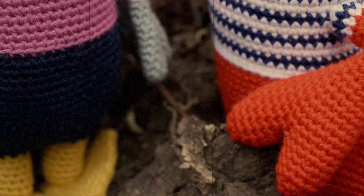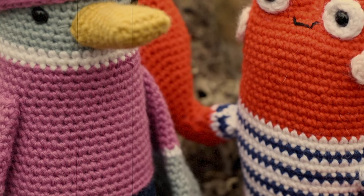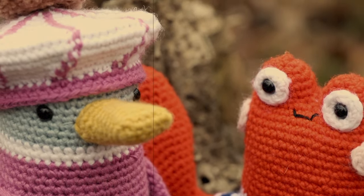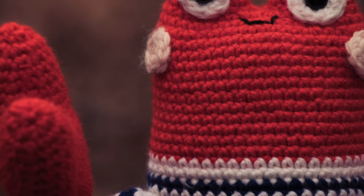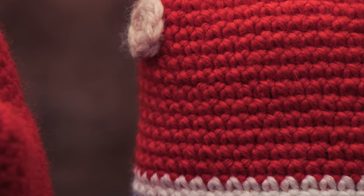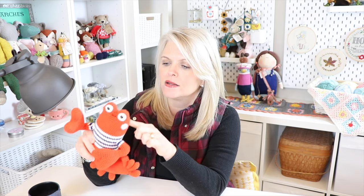But yarning under creates an X shape. Now, traditional yarning over single crochets create a V-shaped stitch. You're going to be able to see that these look a little bit more like an X shape, and it actually twists the yarn as it comes through the stitch. So that part you might not be able to see quite as clearly with this little lobster here.